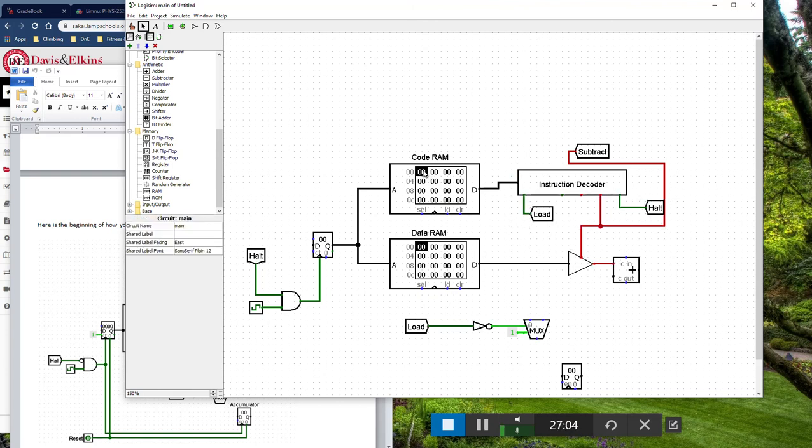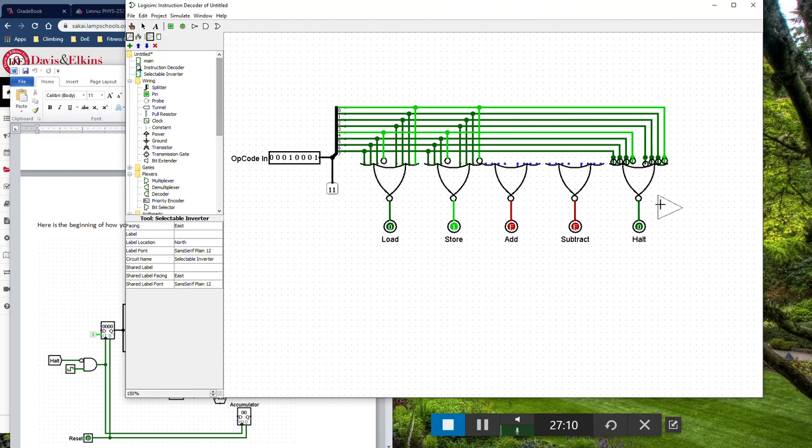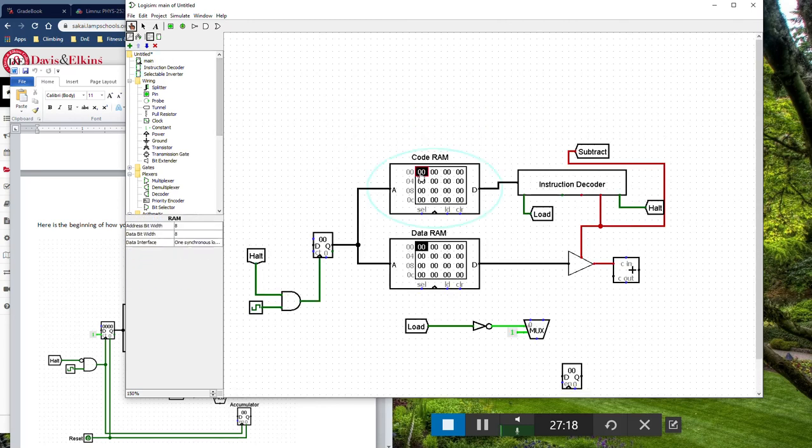I'd like to try this out because our instruction decoder is actually working: halt is working and load and store are working. So let's see if we can get that working on our main. The way to change this memory address is to use the poke tool and then use your keypad to change the value of these bits.